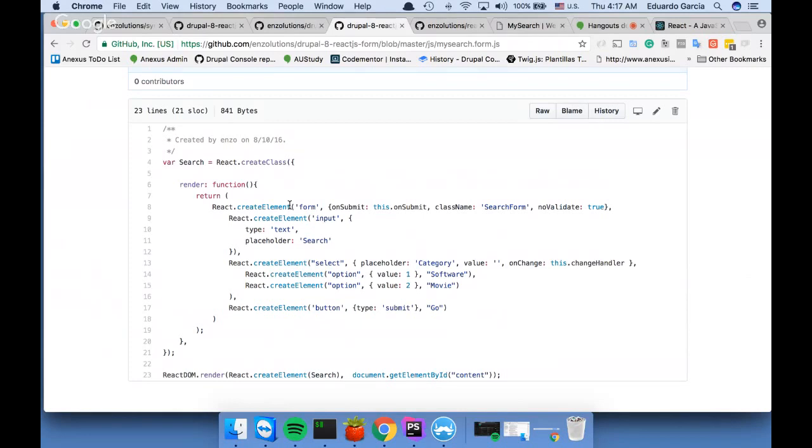This is using JavaScript 4 point something, which is what we call pure JavaScript, like the old version of JavaScript. So that means you need to use something like create a class to create something, and then you need to create element.